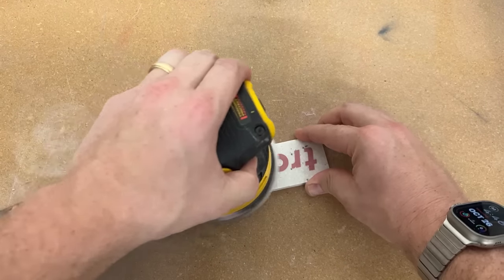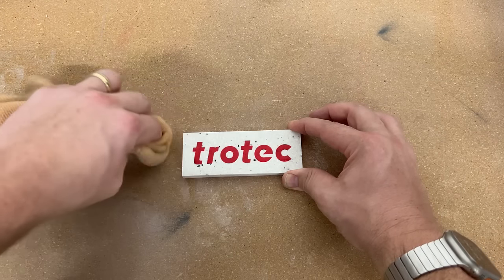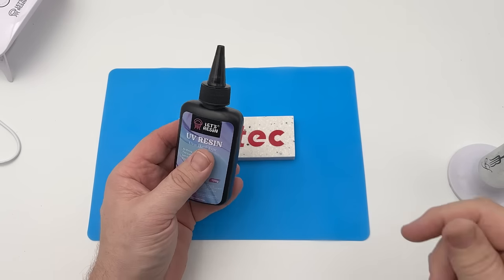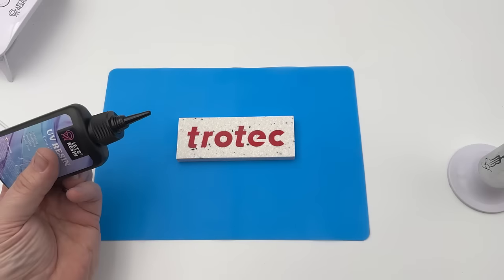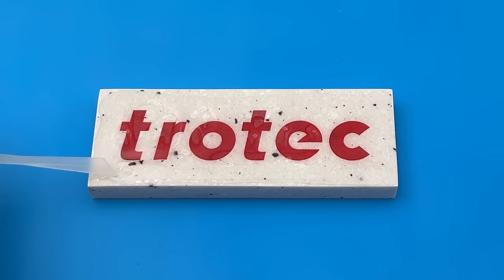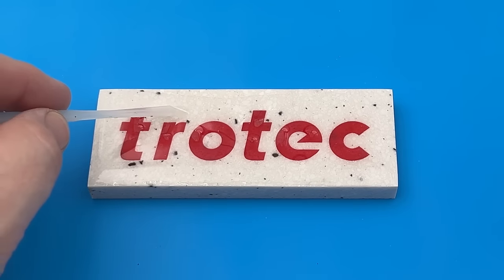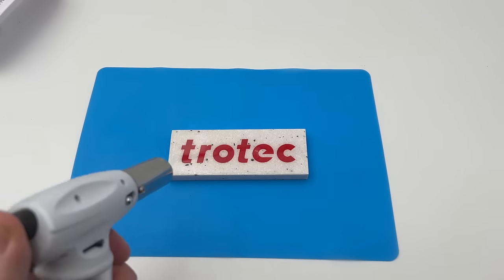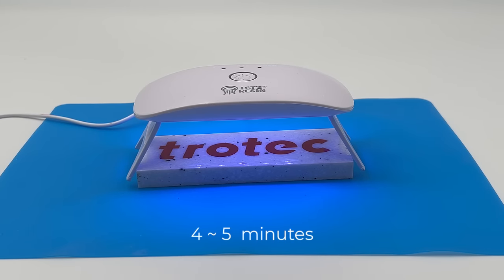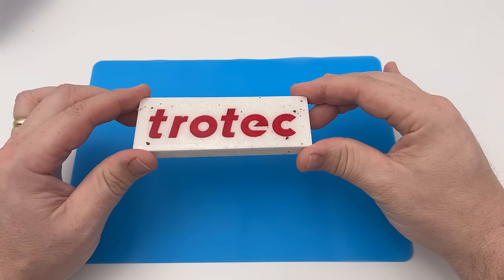You can continue to use finer and finer sanding and polish depending on the desired look, but with this example I will use the clear epoxy instead of polishing it. Once finished, wipe the dust from the surface and place it back onto the silicone mat. The next step is called doming, using the epoxy's viscosity to produce a transparent dome effect on the surface. To do this, use the clear UV epoxy and pour it onto the surface of the freshly sanded and inlaid material, getting it close to the edge until there is a sufficient supply of epoxy. Use the small silicone tools that come with the starter kit to fill in any part not covered — because of the epoxy viscosity, it will not pour over the edge unless you use too much. Once covered and tight to the edge, use the flame to remove any bubbles, then place the UV light over the clear dome for four to five minutes to cure. You will have an amazing looking effect with an optically clear polished dome on the surface of the laser engraved and epoxy inlaid image.